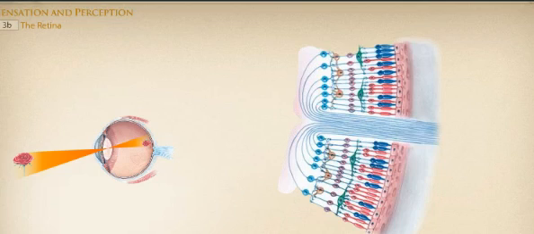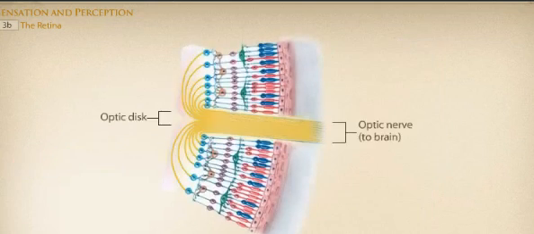Although the retina is only a paper-thin sheet of neural tissue, it contains a complex network of specialized cells arranged in layers, as shown here. This is what the back of the retina looks like. The axons that run from the retina to the brain converge at a single spot where they exit the eye. At that point, all the fibers dive through a hole in the retina called the optic disc. That would be over here.